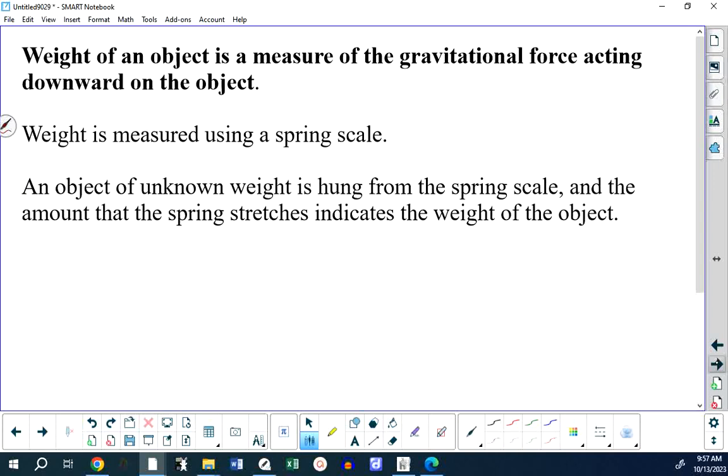So basically what you do is you take an object of unknown weight and you hang it from a spring scale. I used to say that nobody really has spring scales in the real world, but when you fish, you use them. If you've done any fishing, most likely you're carrying around a spring scale because it's very handy. I mean, do you want to carry around a bathroom scale and flop the fish on there and it's flopping all over? No, you just hang it from the spring scale.